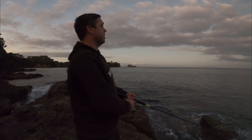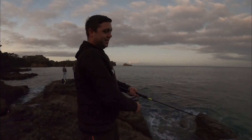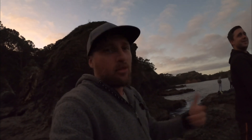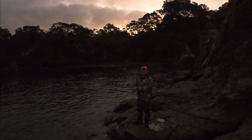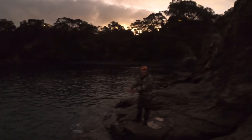We're not going home empty-handed at this stage – we've already got two. You were on those two so quick I could barely get the drone up, then forgot to press the button. We've all had our fumbles tonight – I lost the snips earlier. Mike literally threw his beanie in and was rushing so much to get his squid jig on before he lost light that he ended up throwing the snips in as well. Not all perfect. Felt it back out there. What have you got bro? Looks like a TV. You're not snagged at all eh? Never – I'm so snagged.